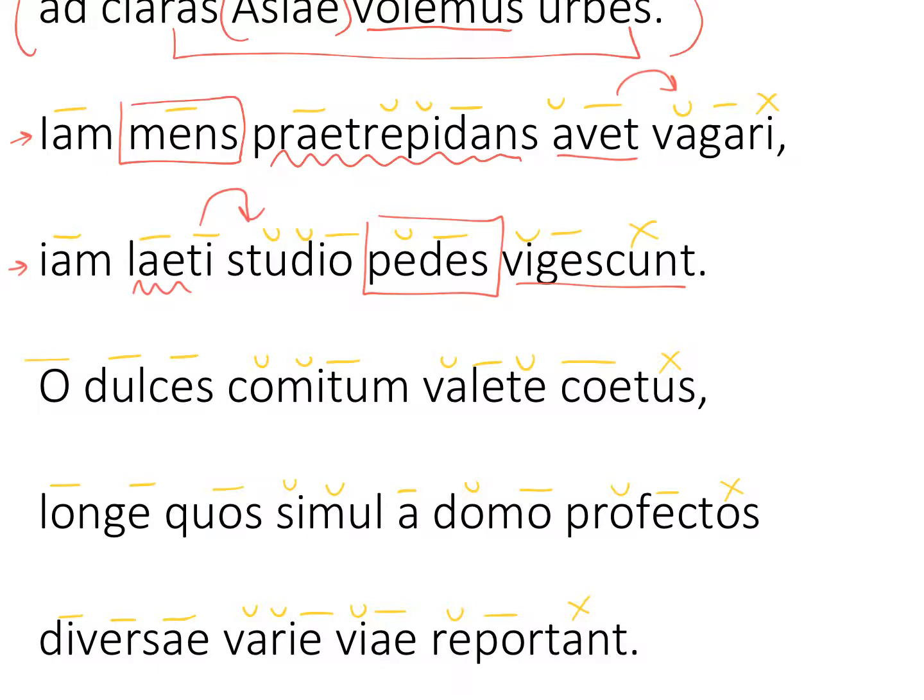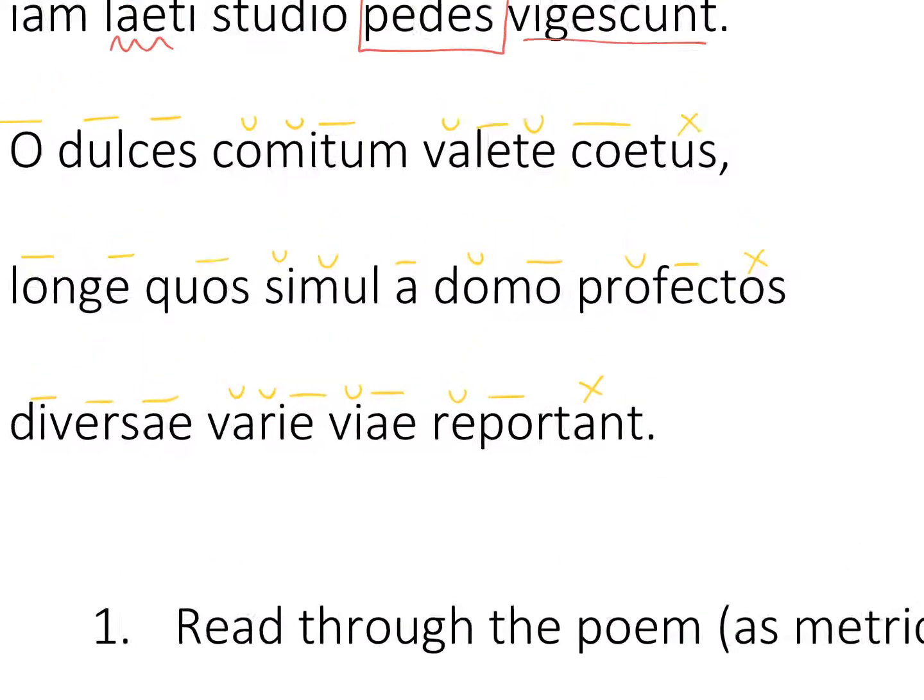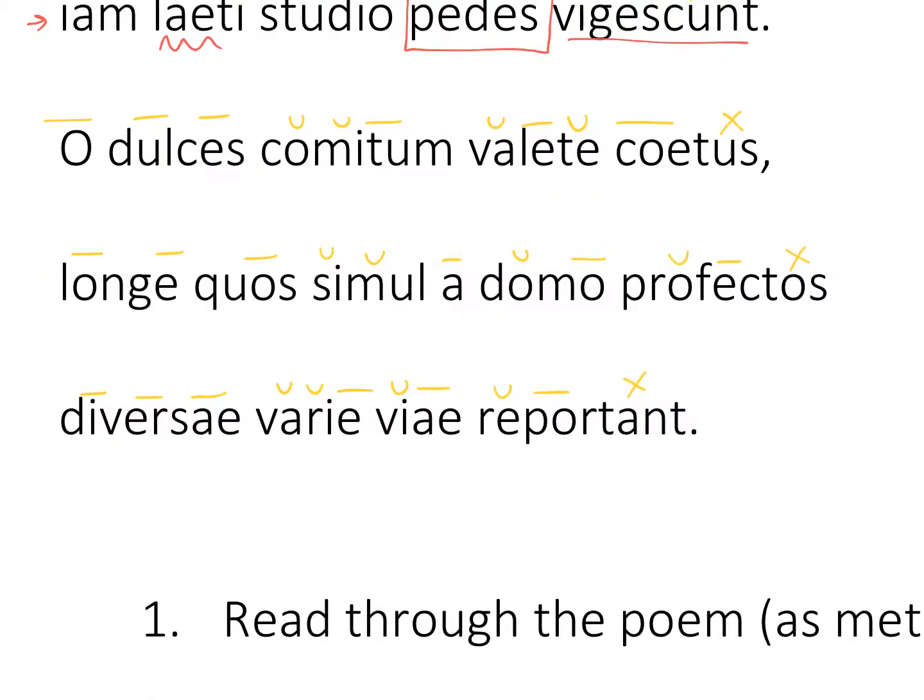Spring in the step. Okay, and then moving on, Catullus goes on to say, "Oh, sweet coitus, union of friends, farewell."